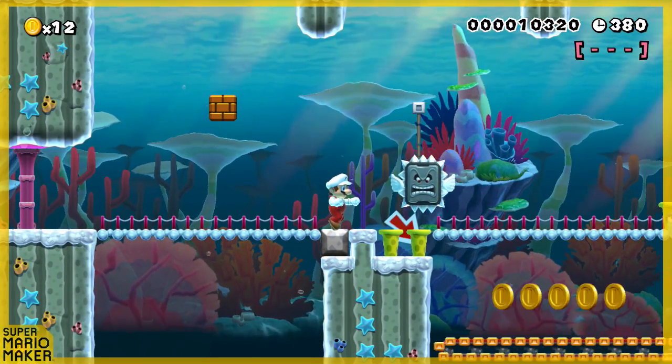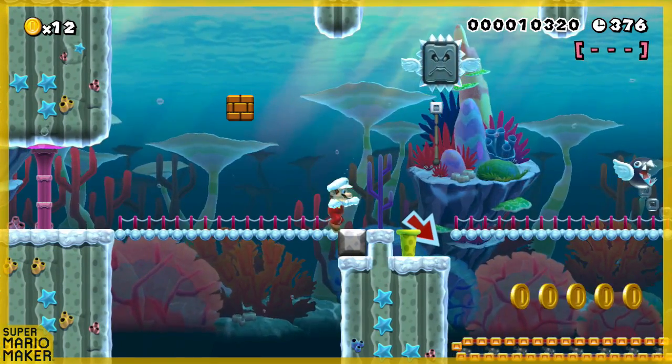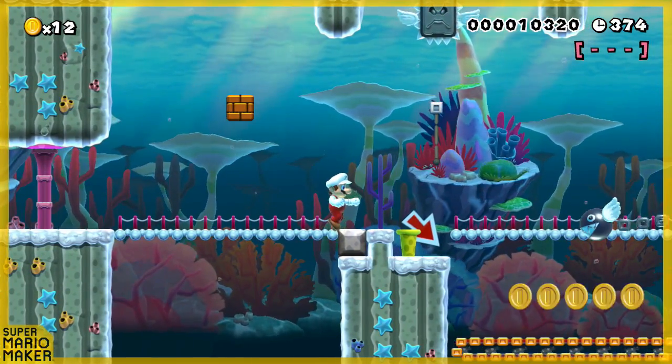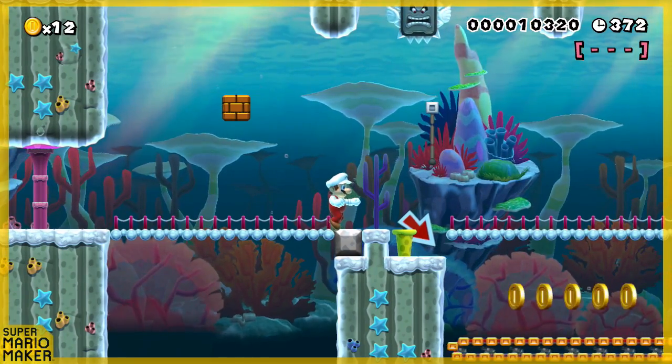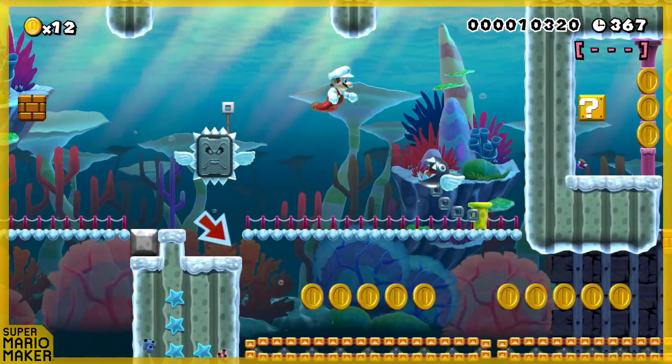And so now we have a thwomp with wings, who moves slowly left and right. Honestly, maybe a little bit too slowly. I think maybe I should have shortened the distance that you can fly between. But yeah, that's a little minor issue I have. But that's underwater sections for you, I suppose.